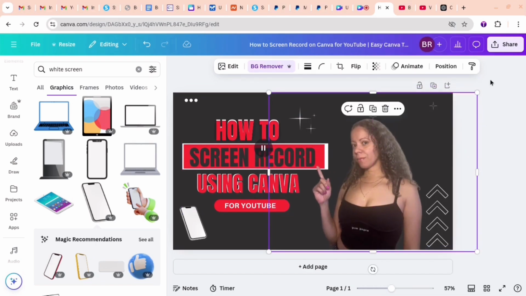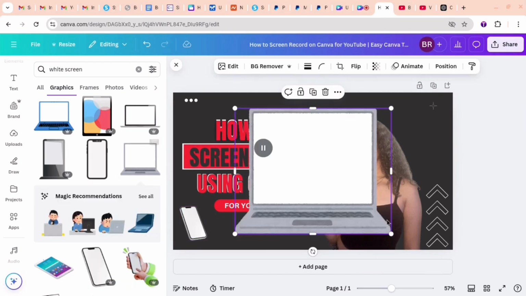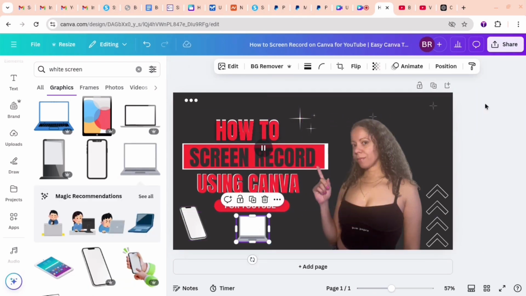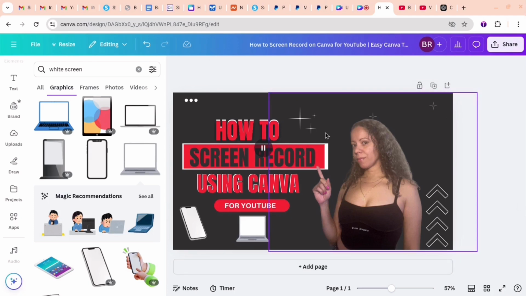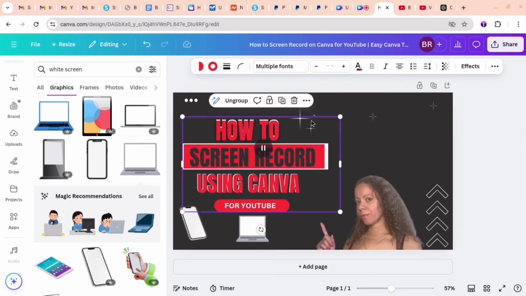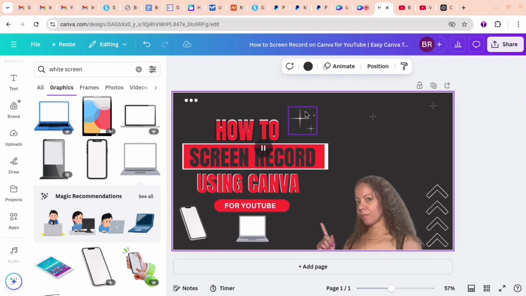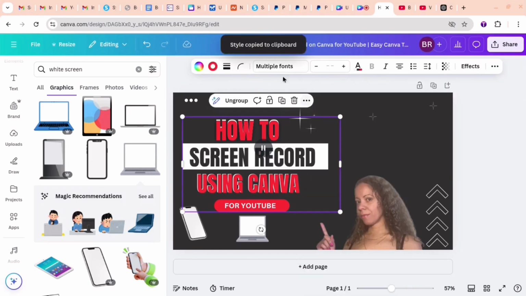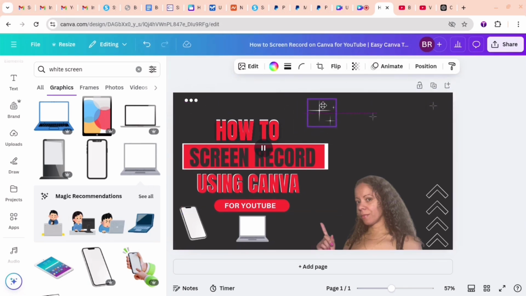So now I can keep adding elements to my design. I want to find a different element like a laptop, so I'm going to put it at the bottom here, and I'm just gonna duplicate some of these stars so that I can fill in the blank spaces. Since the stars are so small, it's not gonna be too much.